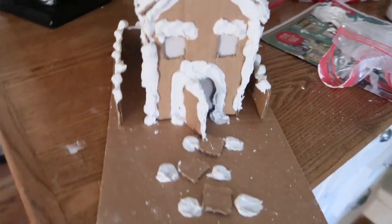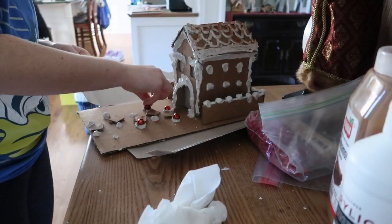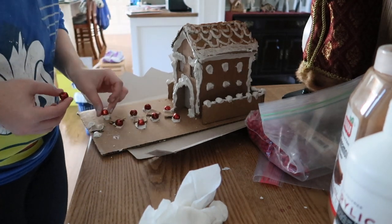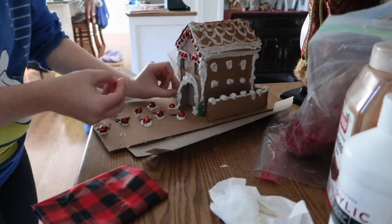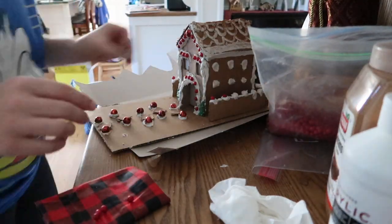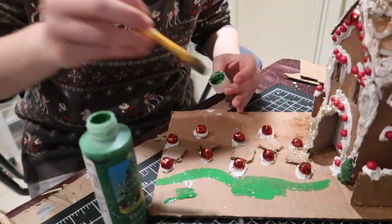I didn't want to bore you with all the details, but it was a little messy to do. It takes probably a good 24 hours to fully dry, but if you do want to start sticking things onto it, it acts like a cement glue. I ended up putting in little bells from Dollar Tree and some decorative balls that you put into vases — I lined my windows and roofing with those. I also took some polymer clay trees I had made and smushed them on there. Once the spackle dries, everything adheres to it and dries very hard — I waited a good 24 hours.